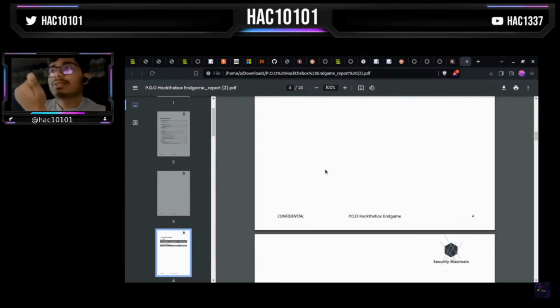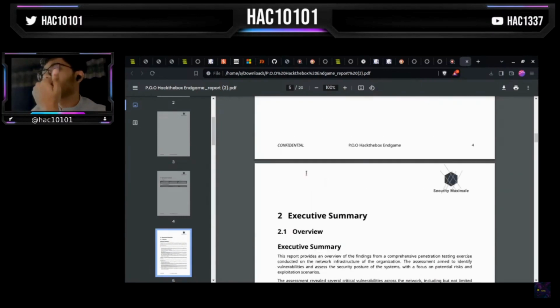It's called SysReptor, and this is how it turned out to be. By the way, this tool is really good. It can make a really good pentest report, and I would say it can boost productivity. We can easily share the report, and we can have people collaborate on it.